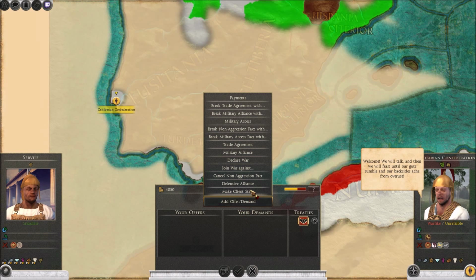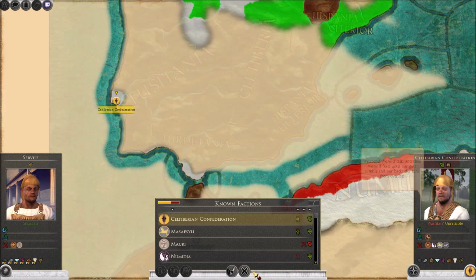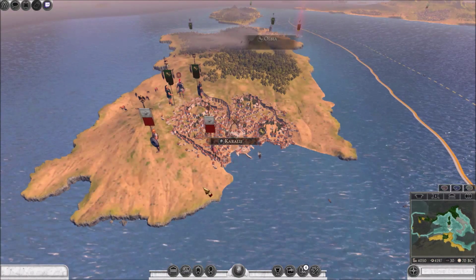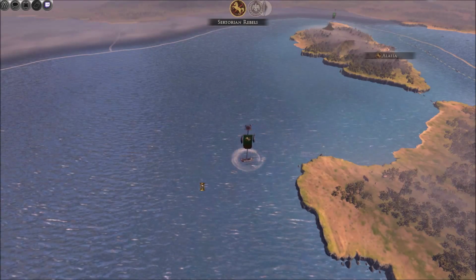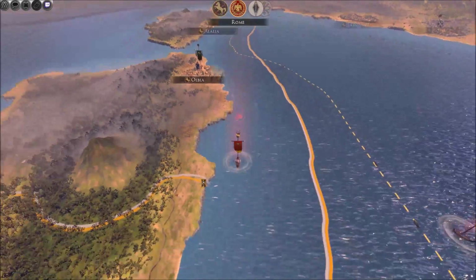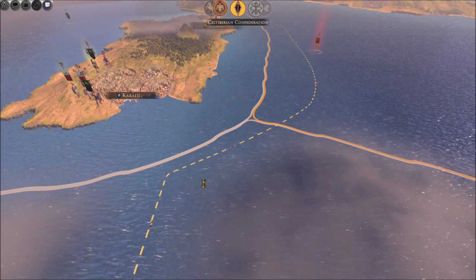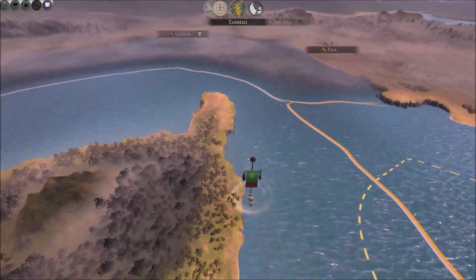We'll try and sort it out once we get some more money in. We have to bribe him or something. Otherwise, we're going to have some trouble on our hands. Two of the biggest factions in this campaign all at once. But at least it'll make it a bit interesting. To say the least.